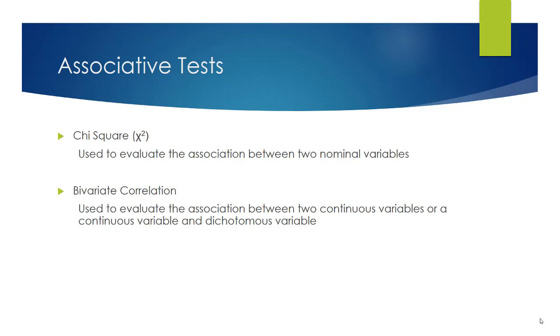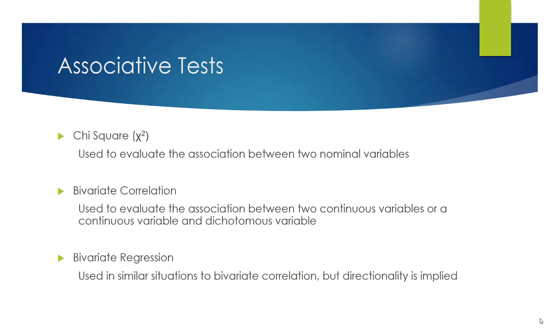And with that continuous variable in dollars of income per year, we could use a bivariate correlation, and we can still use that with the dichotomous variable of high and low drug use, or we could look at drug use as maybe frequency of use per year, or likelihood of use within a week, something like that, which again we're then shifting from a dichotomous scale to a more continuous scale, and a bivariate correlation would still allow us to evaluate that data.